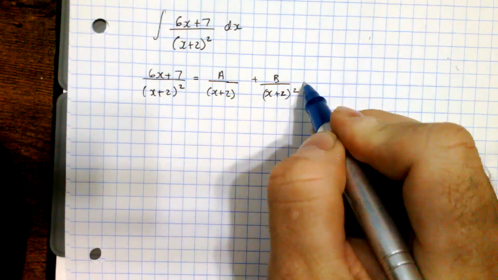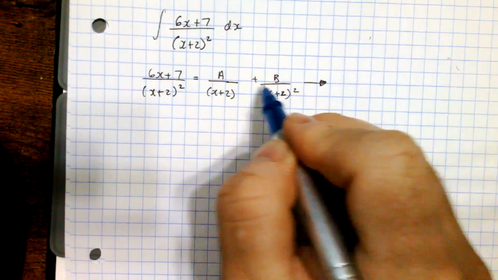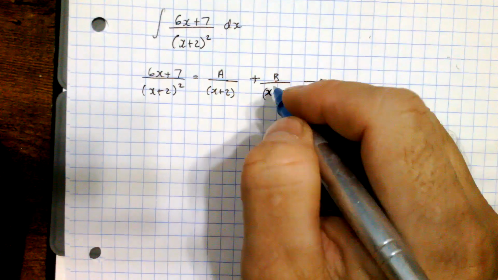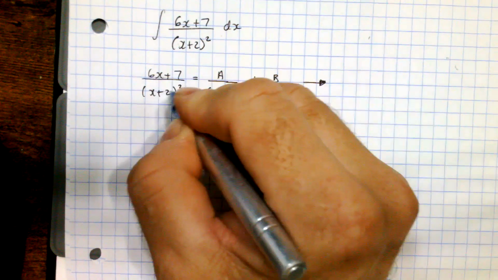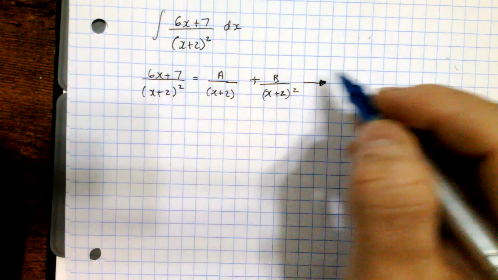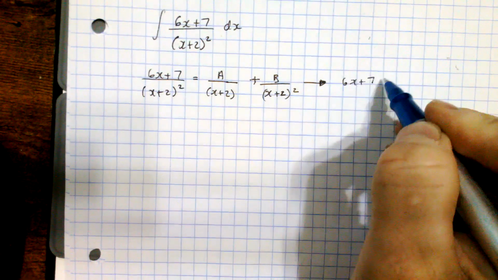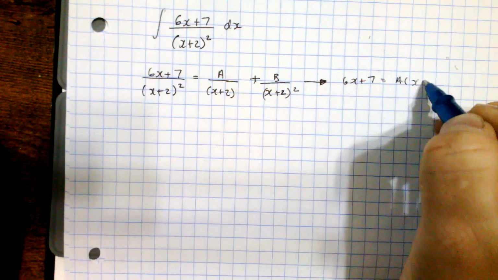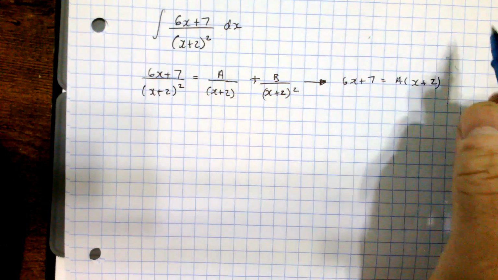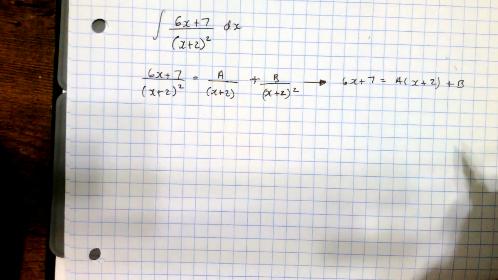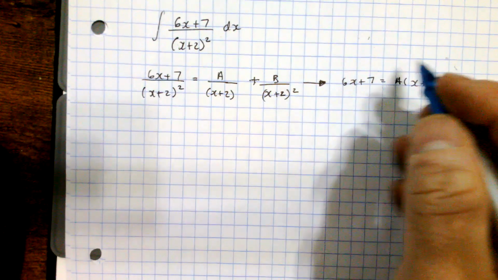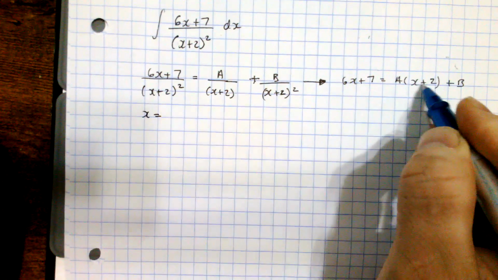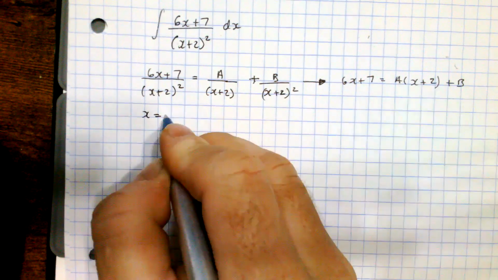Okay, then the process is exactly the same from here on out. The setup is really just being sure you have the right terms to account for to keep each side equal. So you're going to multiply everything through by x plus 2 quantity squared. That's going to leave the left-hand side as 6x plus 7. That term cancels out. Here, since there's only one root, you're going to have an a times x plus 2 left over from here and a single b term there. Since we have linear factors, the first thing I'm going to do is let x equal whatever number will make this term 0. In that case, x would be equal to -2.